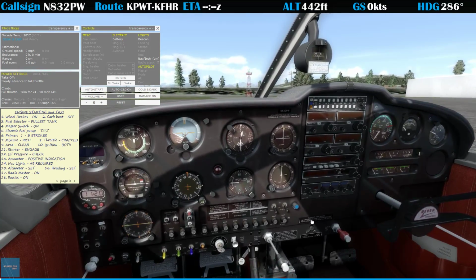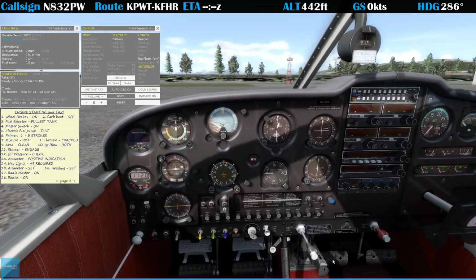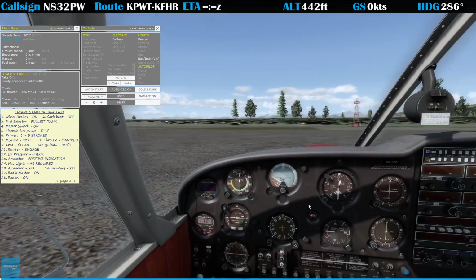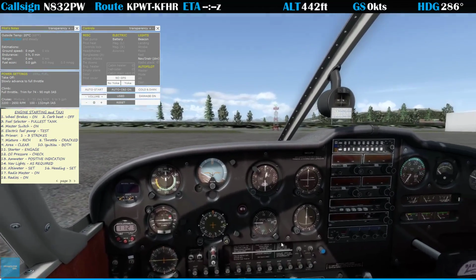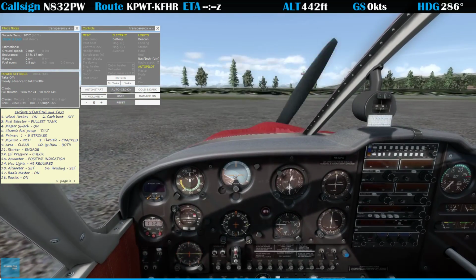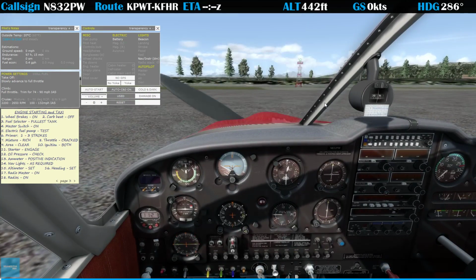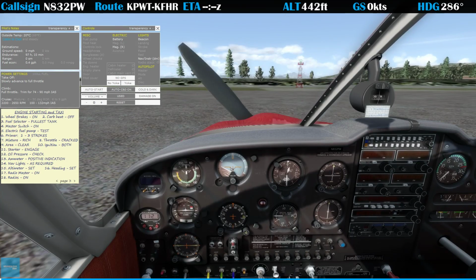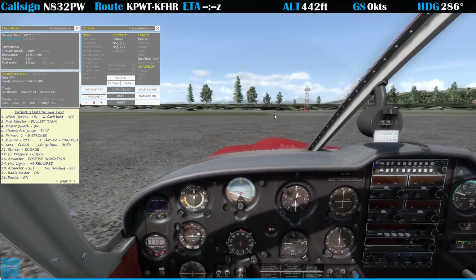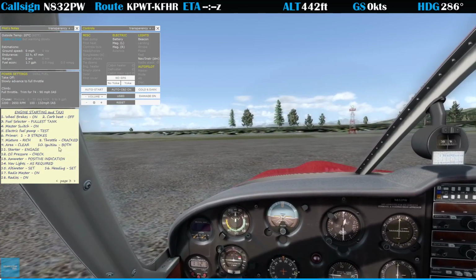Close that back up. Mixture's full rich. Crack the throttle about an inch, or about half an inch or so. And we'd call out prop clear at this point, and we would engage our starter. Going to look for that prop to start spinning out there. It would help if the ignition were on. Error on my part. Should have followed the checklist a little bit better.